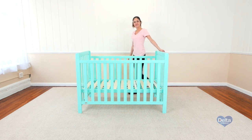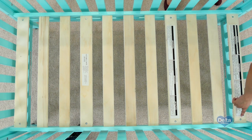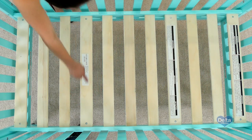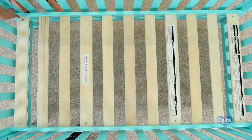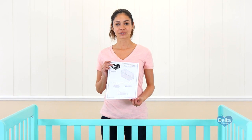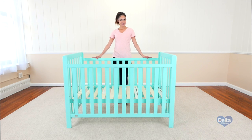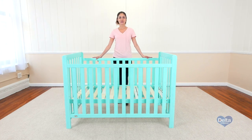And that's it. Before using your crib, please make sure that all the bolts in the pre-assembled mattress support are tight. Please keep your instructions in a safe place. You will need them later. Congratulations, you've just assembled your Waves 3-in-1 crib.